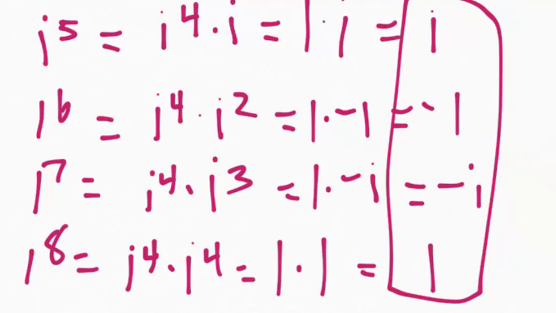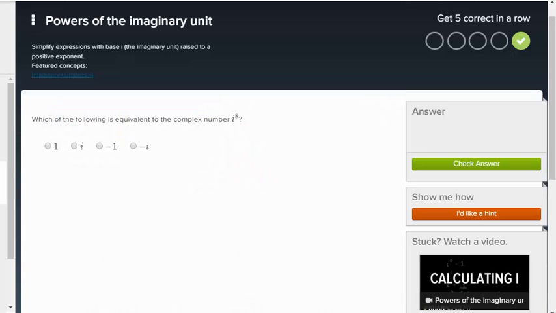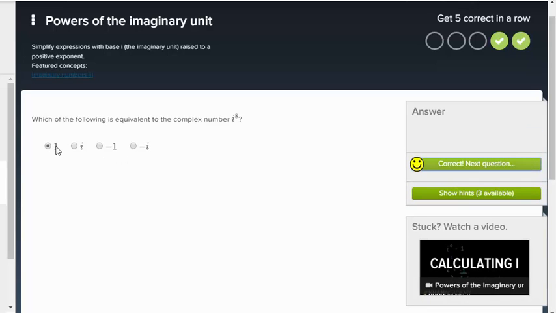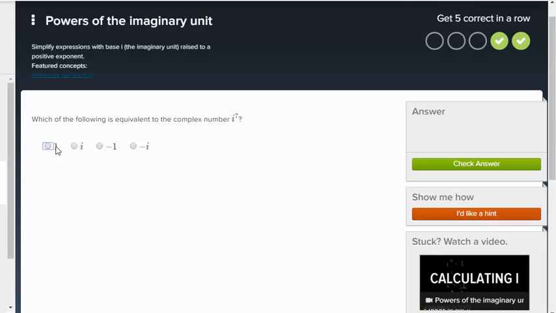So they're going to ask you to simplify these complex numbers. So i to the 8th power. If we really wanted to, we could say i to the 8th is i to the 4th times i to the 4th. i to the 4th is 1, and 1 times 1 is 1, so this must be 1. Well, that's one way of doing it. i to the 7th, we already found that, right? i to the 7th was negative i.